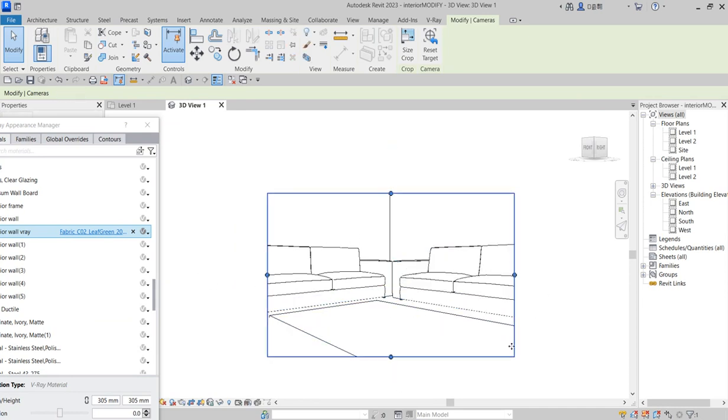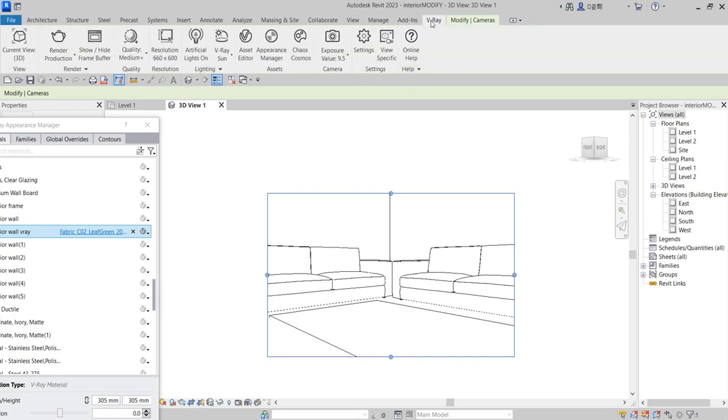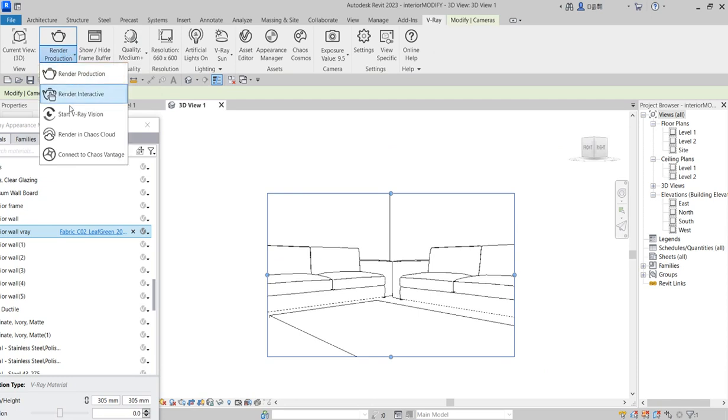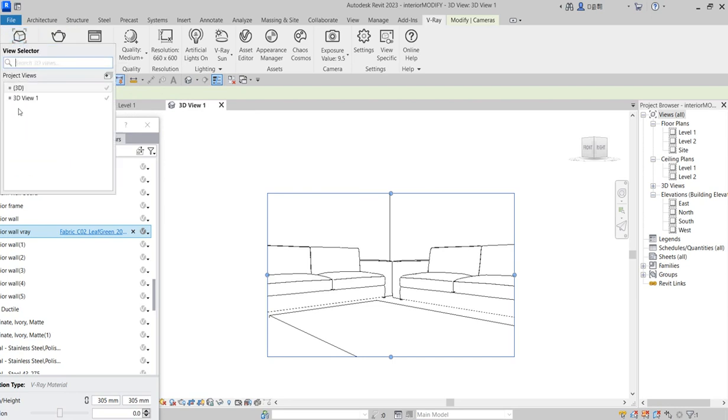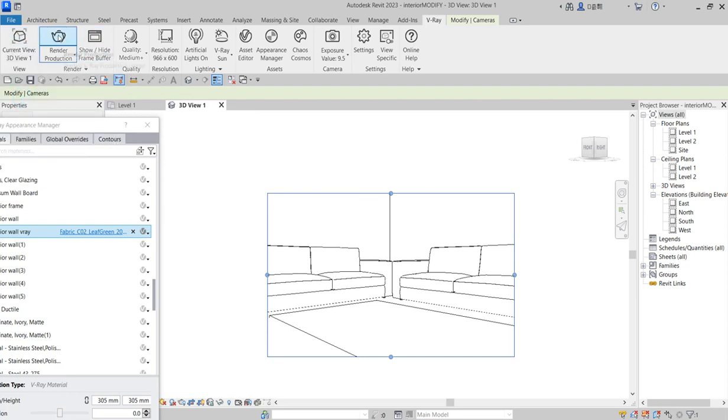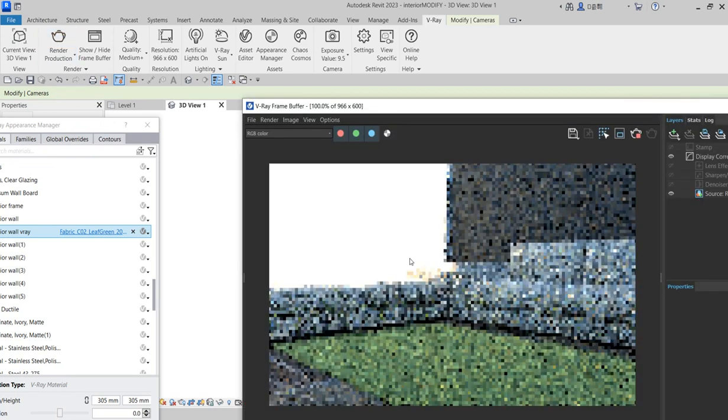You still set a camera in a normal way. You have to set a big camera in the room so that every aspect will be captured. So here is what we have done; you click on the Vray, come to production, and say render. I just want to do a quick render and see how far it goes.